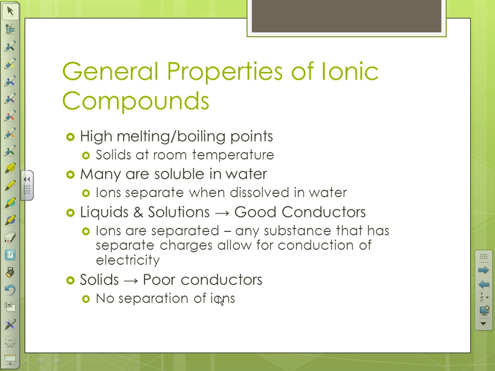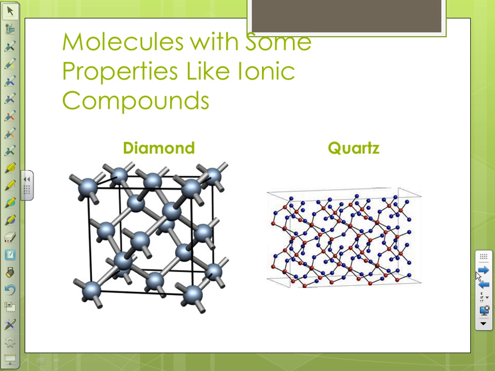Solids, poor conductors of electricity. So if you take your salt shaker at home and just hook up a battery to two sides of it, you won't see any charge flow through that. But if you could somehow melt that salt, which you can't do at home because you don't have anything that's hot enough, you would find that electricity flows through that melted salt, which is pretty hot. So I don't recommend you do that.